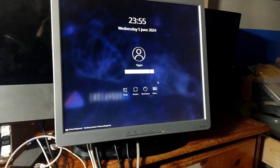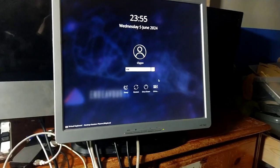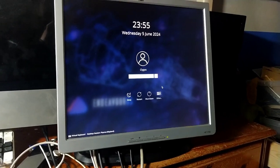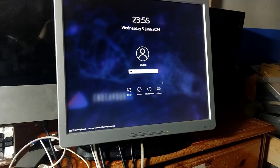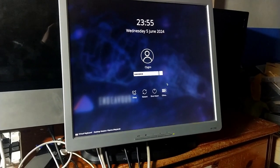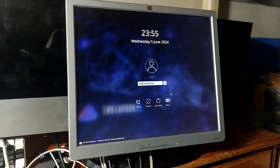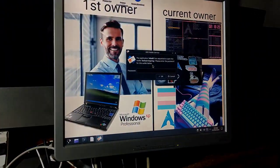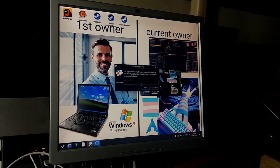Bluetooth should be set up, although the mouse cursor's not working. Oh, now it is. Okay, cool. Keyboard's not connected. Oh, now it is. But yeah, I am using Wayland, which works on this 14-year-old GPU, which is quite cool. It didn't initially work, but after I did the system update, it did magically work.